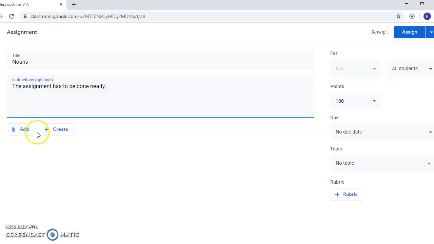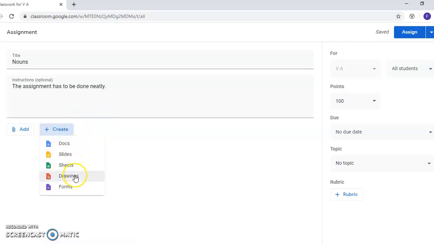You can write certain things, or if you want to attach a file to give them some hint, or some question paper is already there, or if you want to create say docs or drawings or forms, even you can do that, to create your assignment.